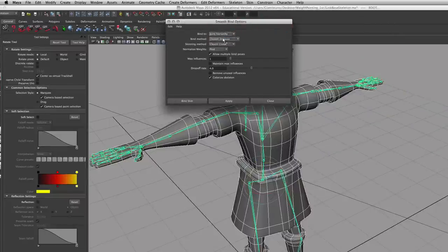You're going to switch this to Joint Hierarchy. Bind method: closest distance. Skin method: classic linear. We're going to leave normalized weights as post right now, but we're going to change that to interactive when we get to our paint weight tool. So don't forget to change post later. Now these top four aren't as important as these bottom, right?